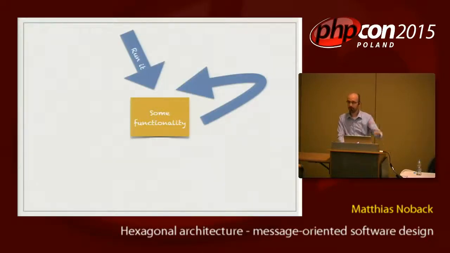Then the same goes for running that same functionality again and again. So say we have a way to register patients in a batch operation. We have some file delivered to us, we want to parse it, and then do anything that's needed to register a patient. Right? This is completely impossible. You cannot just execute the same controller in a loop, or you have to create a request object again and again. And particularly if you're on the command line, you don't want to mess with that kind of objects. So that's unfortunate, but impossible. This will mean that you will usually just copy some code to do the same thing in a loop.